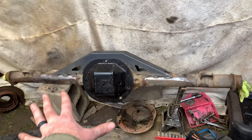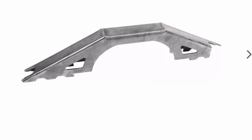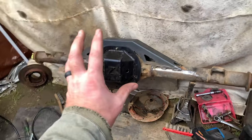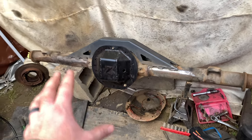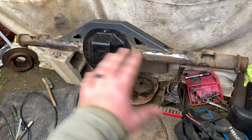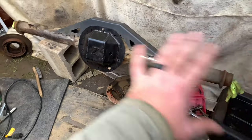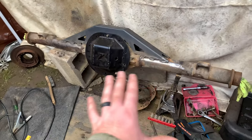This is more than sturdy enough — you can feel how sturdy it is. One thing I don't understand: I ordered this truss and it came painted, but in the pictures it came bare. I'd rather have it raw. The gears and everything I'm going to do under the Jeep, because the tools you have to use to adjust the backlash on the 8.25 require it to be solid and I don't have anything to strap it down with. So we're going to do the gears last — I probably won't video that because there are tons of videos on how to gear an 8.25, and it would make this video two hours long.